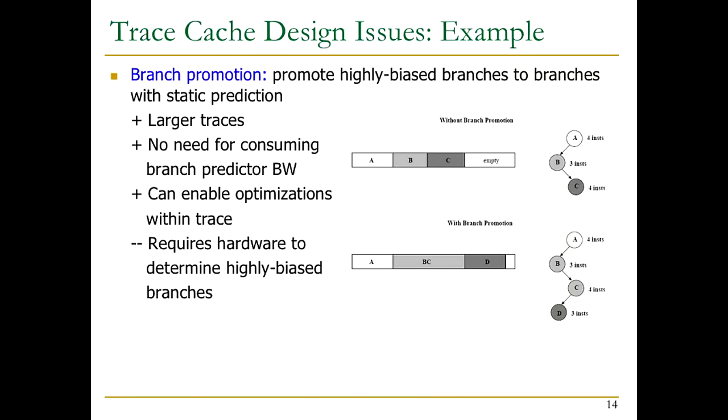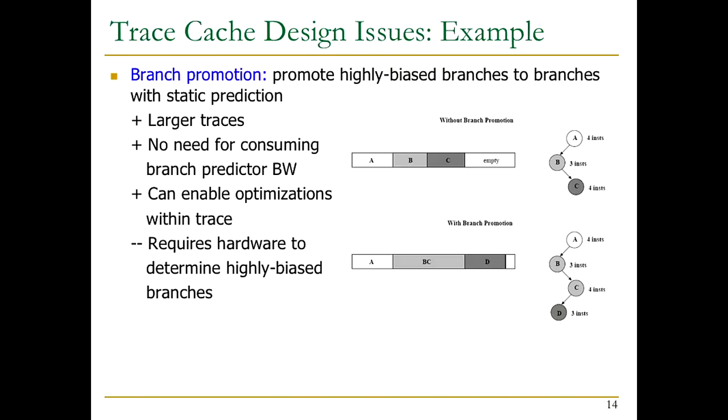It's called branch promotion. And the idea is you usually want larger traces. But a trace cache is limited by how many branches you can store in a trace because of the metadata that we've discussed. So, for example, in this case, we have this trace ABC. And it turns out we have only 11 instructions in ABC. But we want 16 instructions if you want to build a 16-wide fetch engine. If you figure out that this branch B is almost always taken to C, which means that it's highly biased, we can do an optimization that merges B and C.